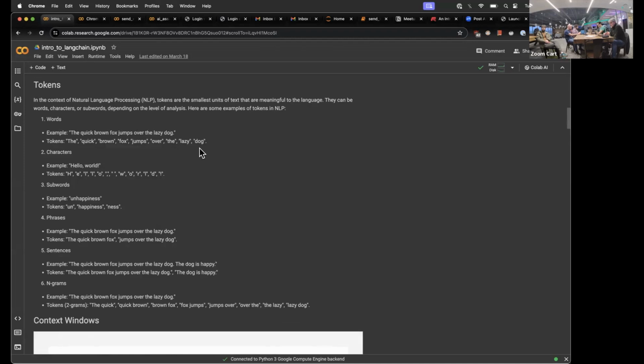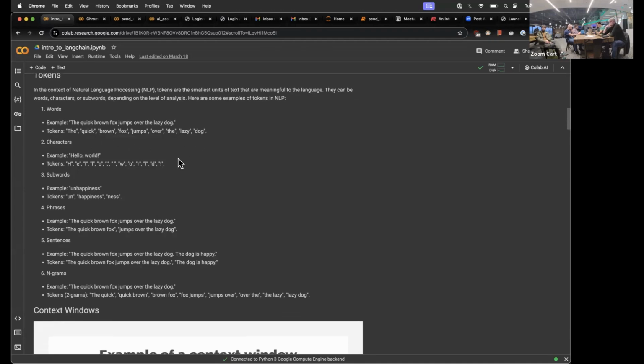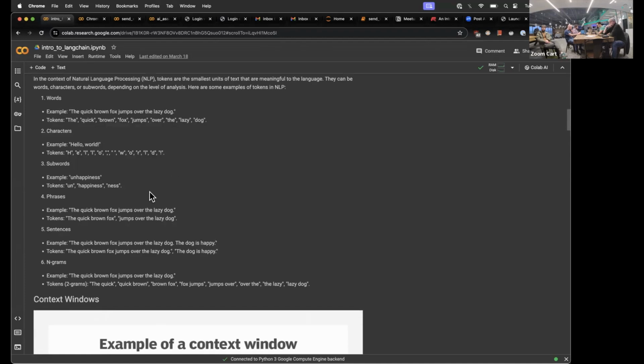Here are some examples of tokenization, just to give you a feel for it. So you can tokenize by word. For example, the quick brown fox jumps over the lazy dog has been tokenized into each individual word. You can tokenize by individual characters, or by subwords. Like unhappiness is tokenized into basically its most fundamental semantic meaning.